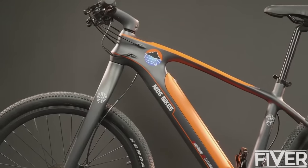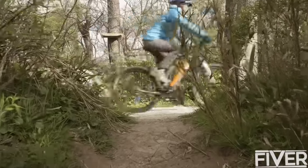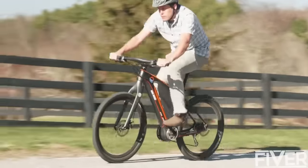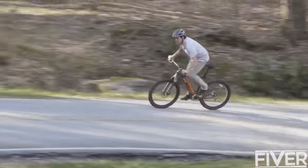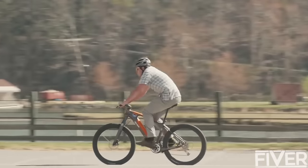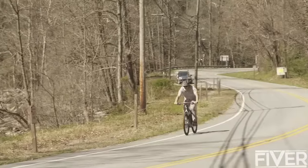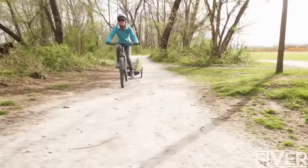At just 33 pounds, including the battery, the All-Go is an electric bike that feels and rides like a normal bike and allows riders to take advantage of a powerful mid-drive motor that provides an extra boost to make climbing hills easier than ever before. On flat terrain, riders can choose to take advantage of extra power to battle headwinds or maintain speeds of up to 28 miles per hour while covering over 35 miles per charge.